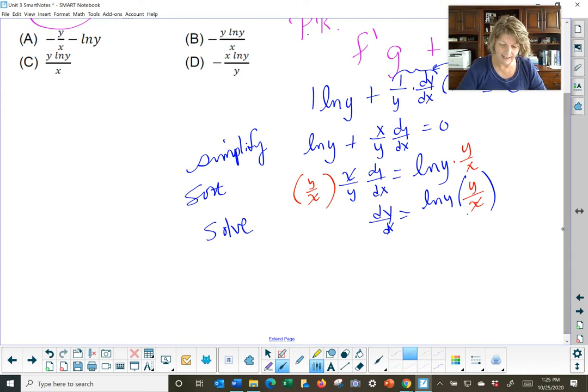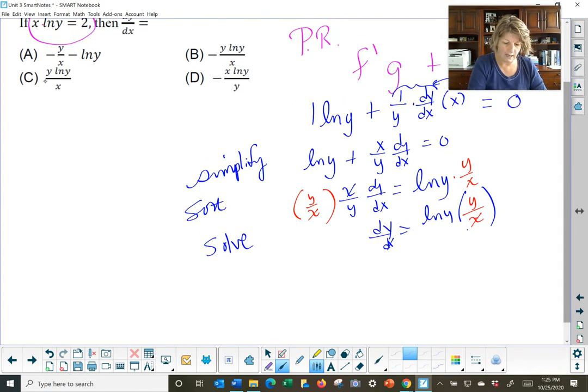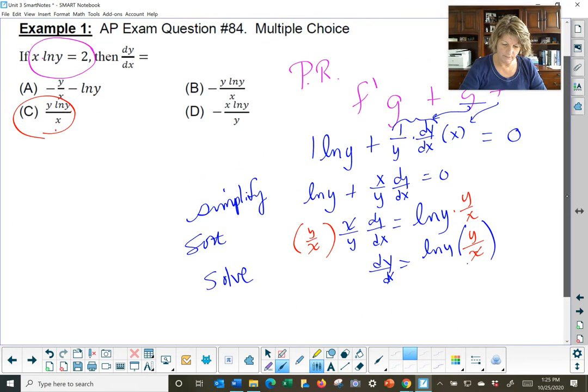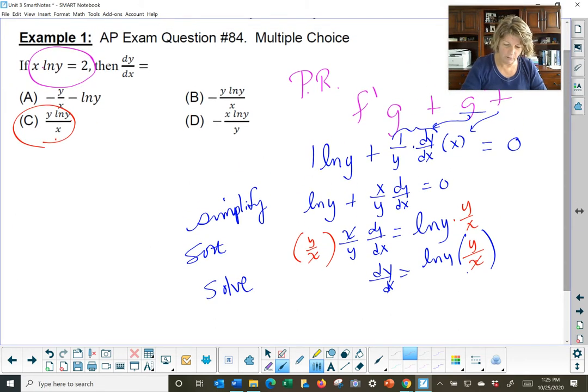And do we have an answer here? Y natural log y over x. I'm liking C. However, oh goodness, I moved this over because I did not have the answer that was on my answer key. I moved this over, probably talked way too much, and to move that over took a negative, didn't it? So I'm going to end up with a negative natural log. So let's update our answer. It looks like B. Yeah, I made a silly mistake.